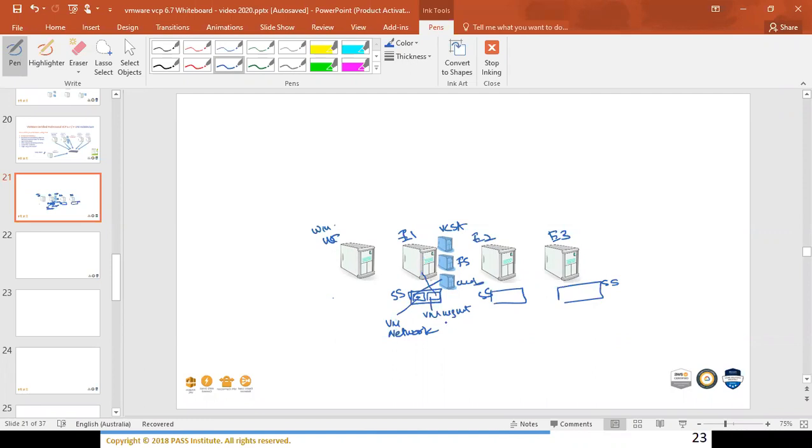Number 1 function is management. Number 2 function is iSCSI, which is the storage. Number 3 function is vMotion. Number 4 function is FT. And then it has 2 or 3 other functions as well.